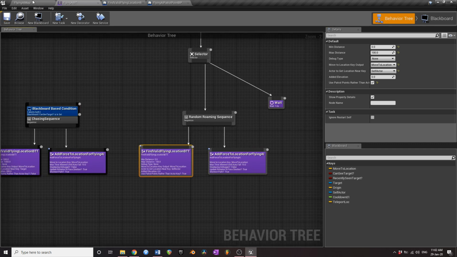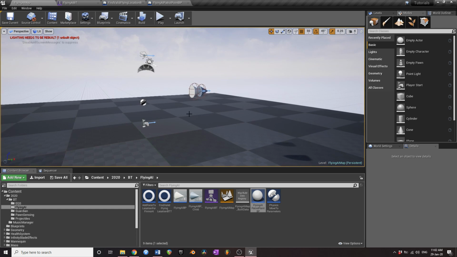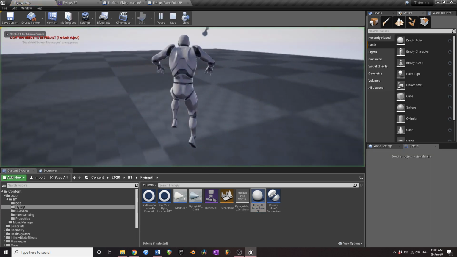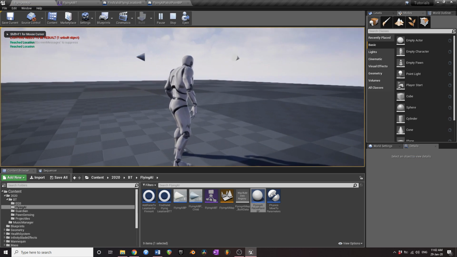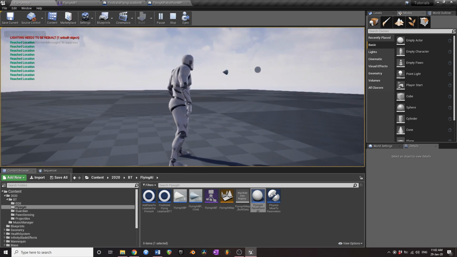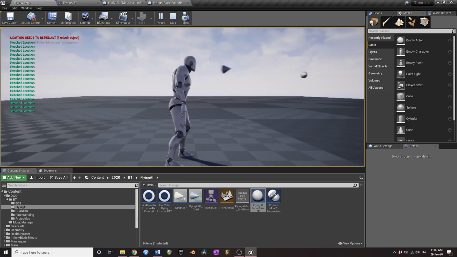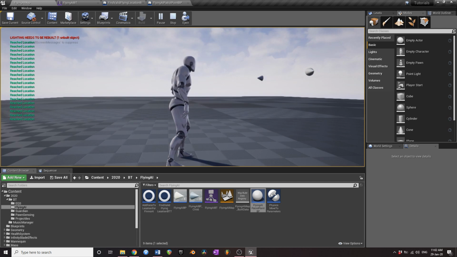because we don't need to worry about if we're chasing the player. And let's just add in some of these patrol points. So these will be the points that the AI will patrol around now. So there you go. They should just keep going back and forth between those different points, provided that they can see them. So if one's been blocked by another actor, then it won't go to that one. So there you go. Look, they're just patrolling those points. Isn't that dope?